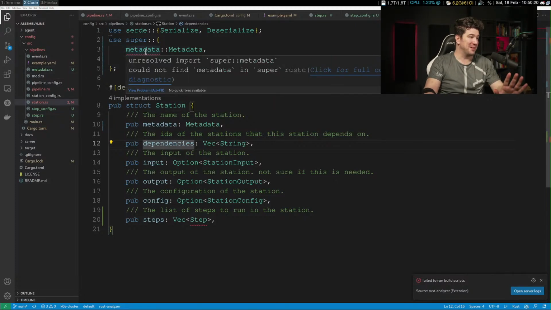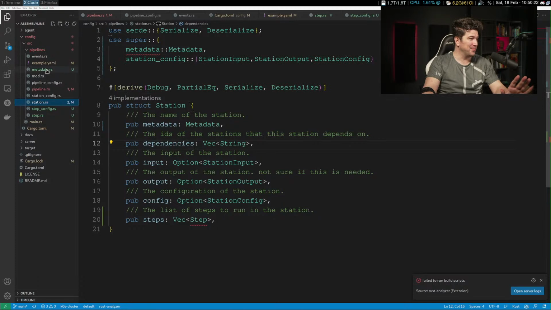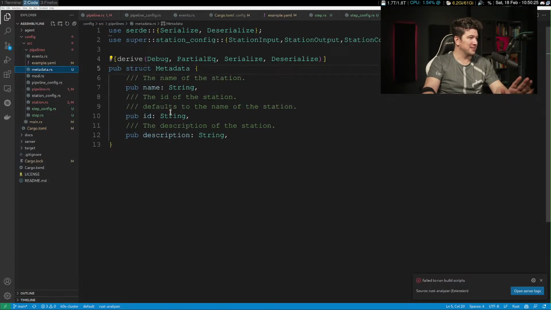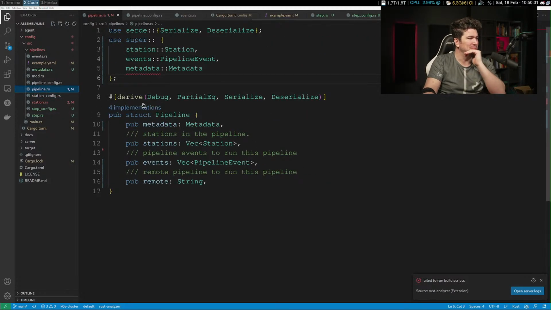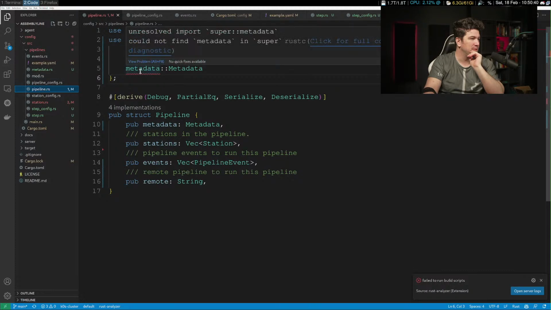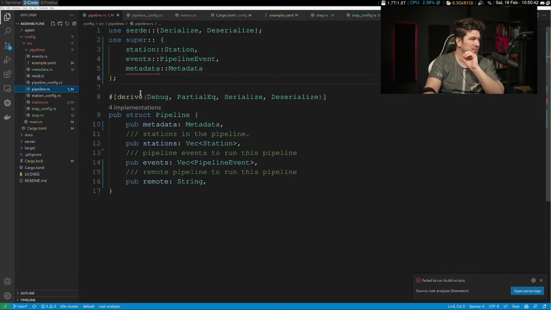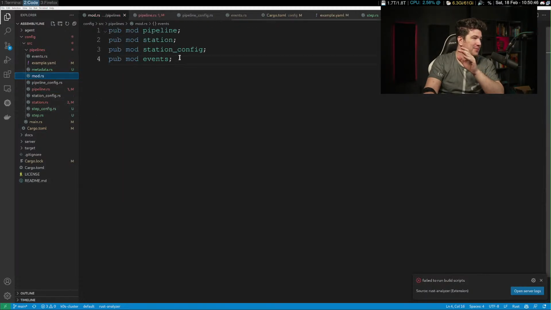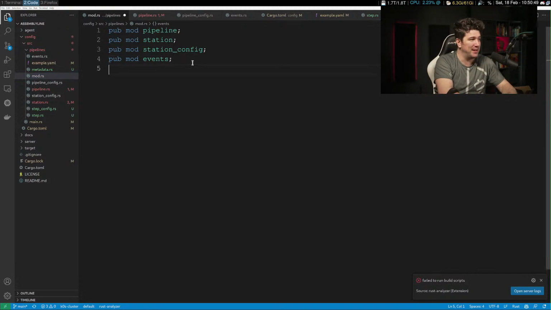Generally, when this happens, and I think that it's screwing up because it's right here, I have done something terribly wrong. Let's learn from mine. We'll come back to that one. So it's not liking metadata. Why isn't it liking metadata? I have done something terribly wrong. Oh, yeah. Like I said, I have done something terribly wrong. I haven't added it here. There we go.